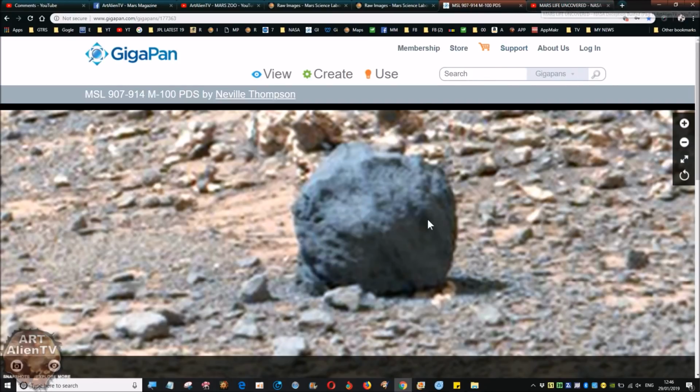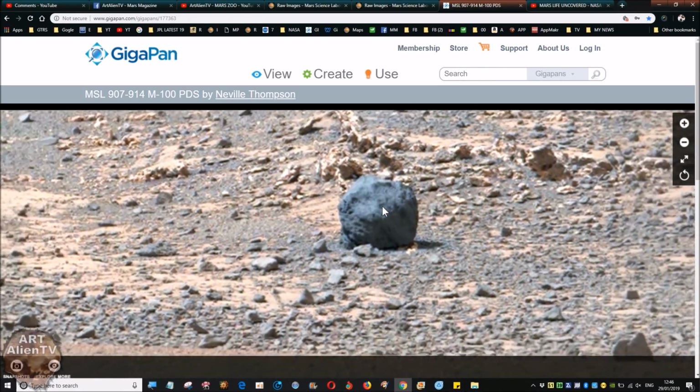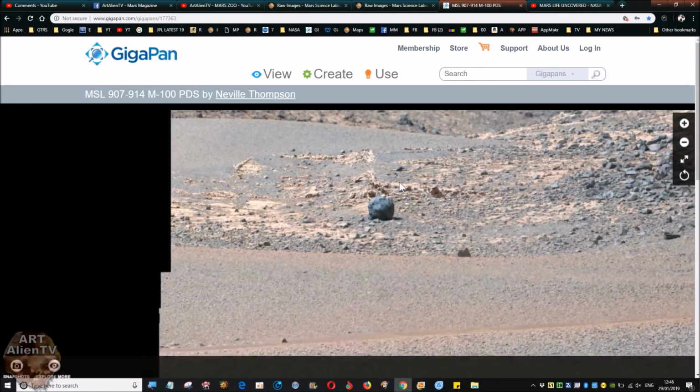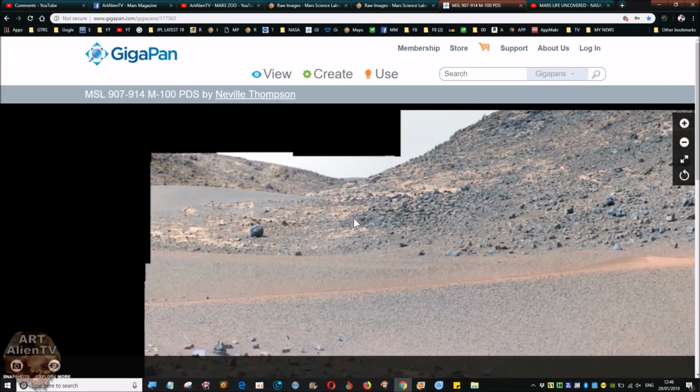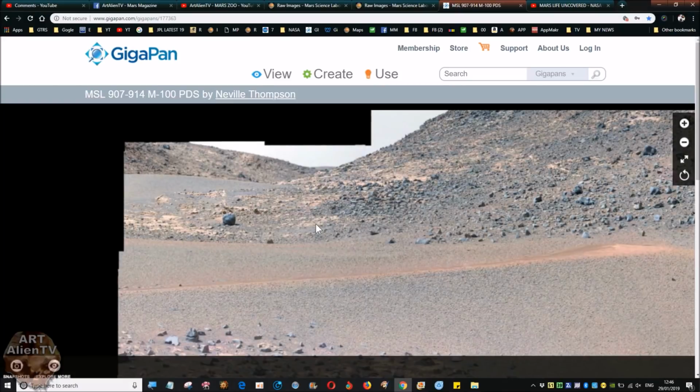And I do wonder if, and not only is it similar, this is also not very far away from the Olmec head, the one I called the Olmec head. This is only probably about 50 or 100 feet away, so it's in the same area between these ridges here. I think the Olmec head's around 950. So it's probably less than 100 feet away from here, over to the left of here.